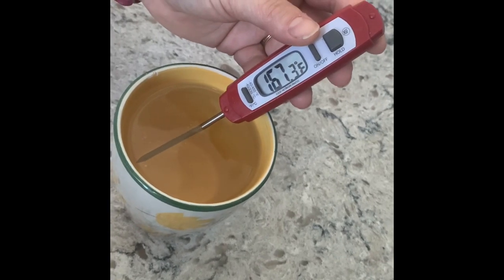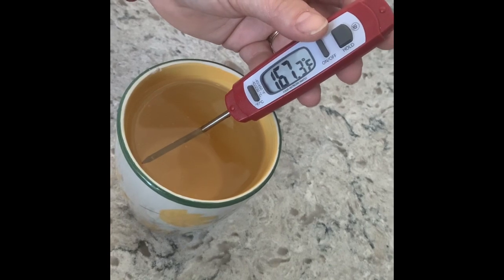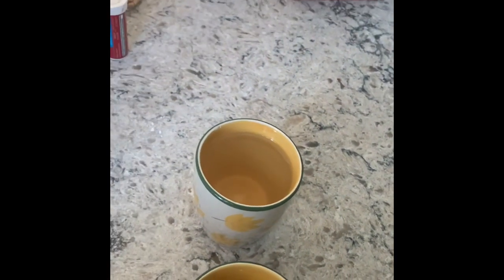Okay, so this is at 167.4 degrees Fahrenheit. For those of you who don't have this at home and can't do the actual experiment, use my numbers. If not, you're going to use your own numbers.